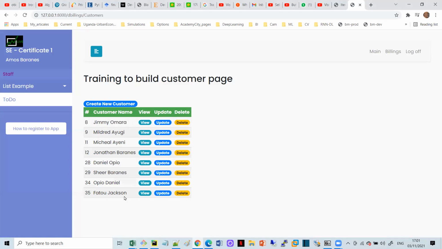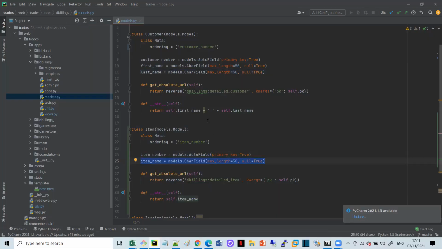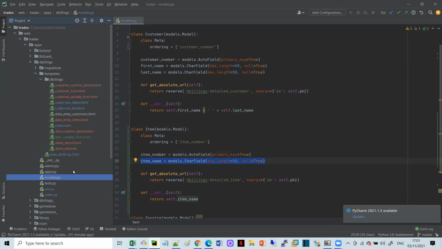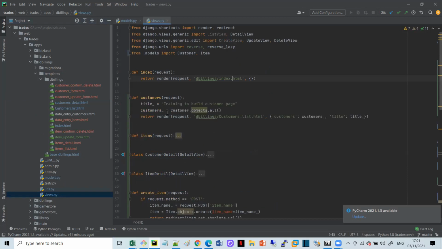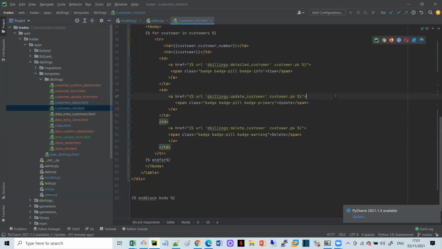Hey, how do you combine them together? Let's look at the template. Let's go back to the template of the customer. By the way, how do I know the template? I can always go to the view and go to the customer's view. And here is the customer's view. It's a customer list. So this is the template, and I can go and look for the customer list. Where is it? Here we go. Double click, and here we go.